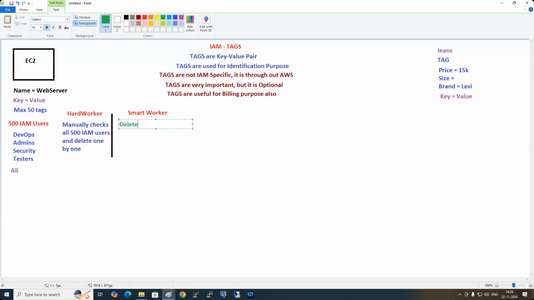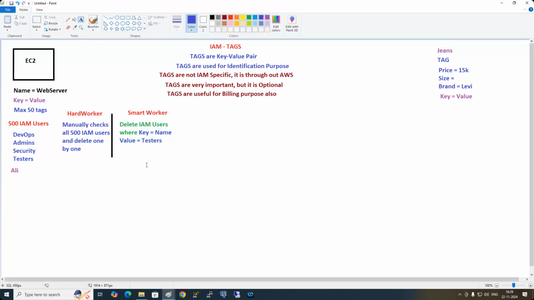You write like delete IAM users where tag key is equal to name, value is equal to testers. Guys, I'm not writing an SQL query here, okay? It's not an SQL query, but using tags, can I do the automation work or not?